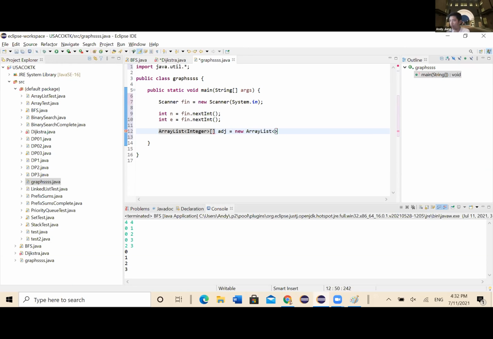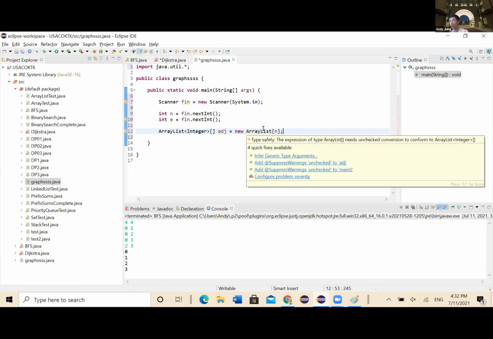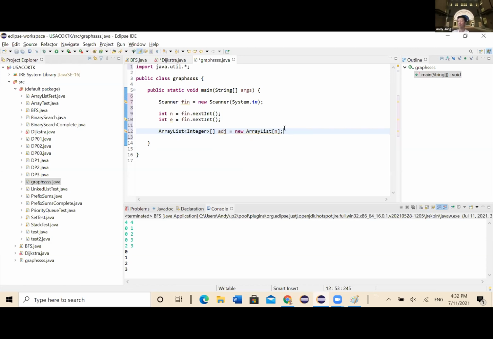So I just want to initialize this. Now the problem here is I can't actually do that or do that. All that doesn't work. I have to do it this way. And there's really no way to avoid this error, which says unchecked conversion. I don't think I've ever used the alternative to this method, which is, okay, I guess there's two alternatives. One is you use an adjacency matrix, which will not run in time for most USACO problems. The alternative is, I'll comment this.